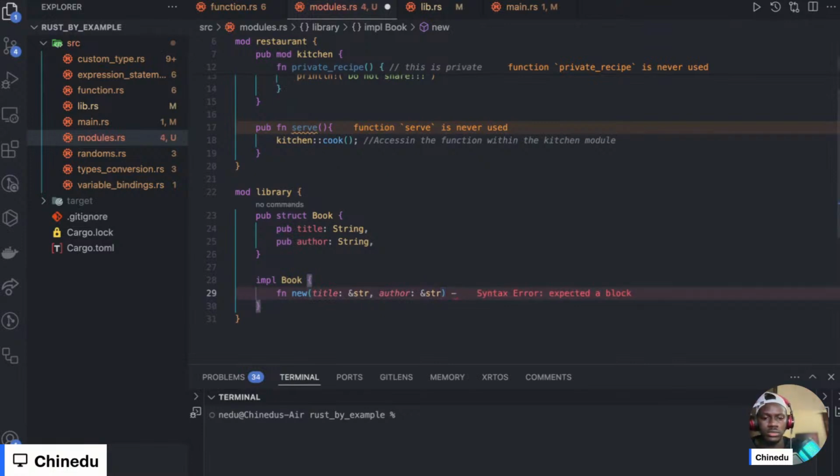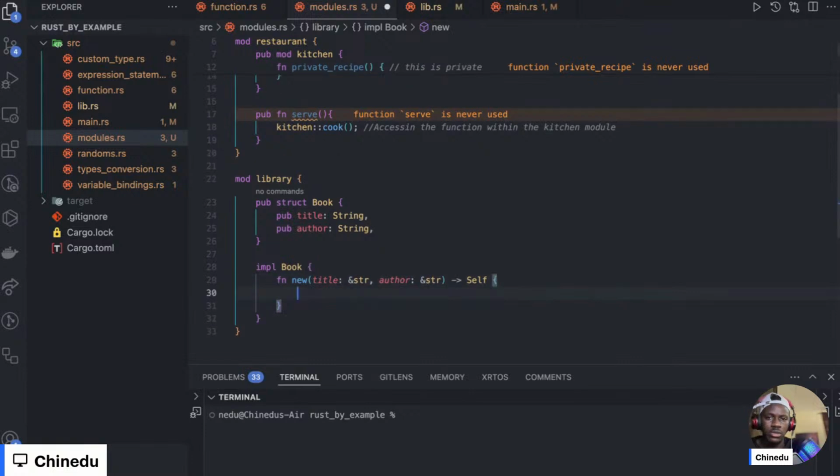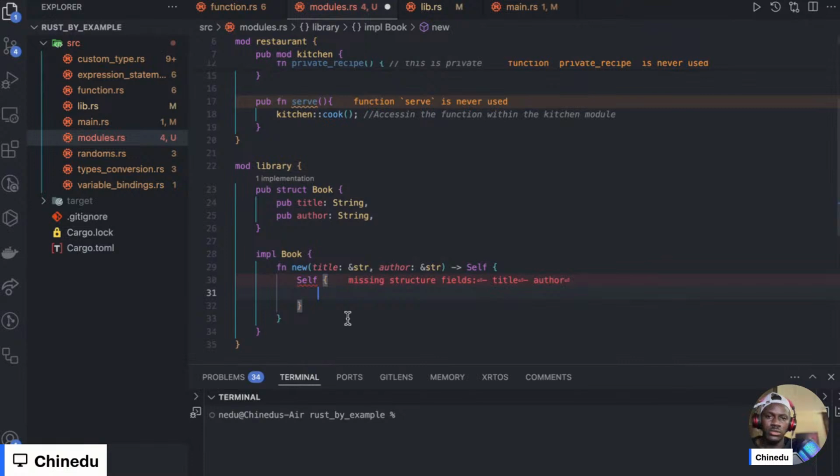And this function wants us to return Self, and in there we then want to pass in our missing fields. It's already telling us that we have missing fields. So we'll pass our title and our author, and we want them to be Strings.